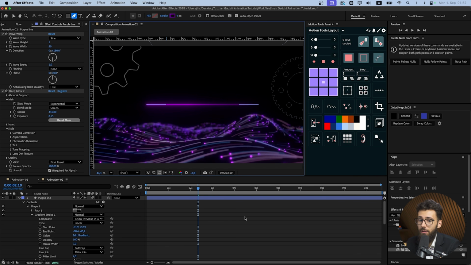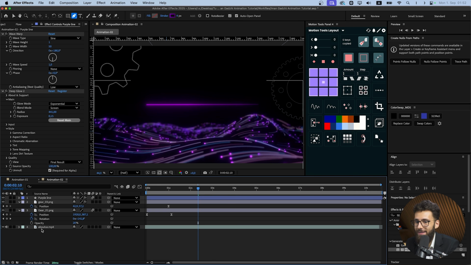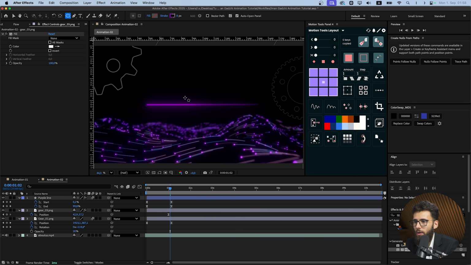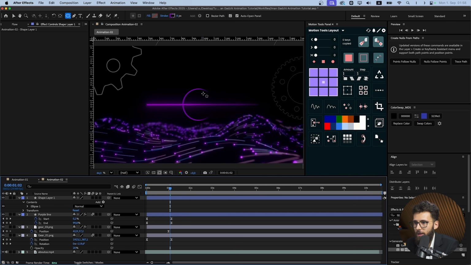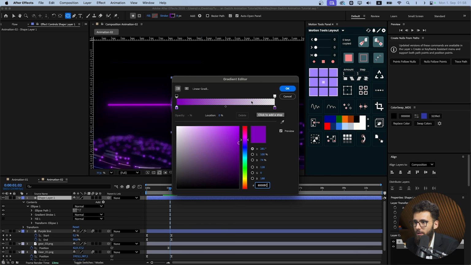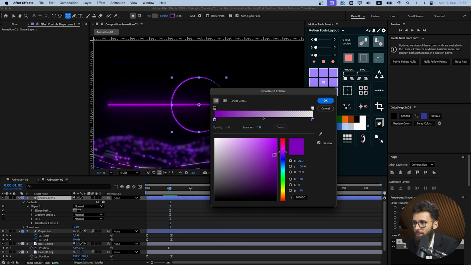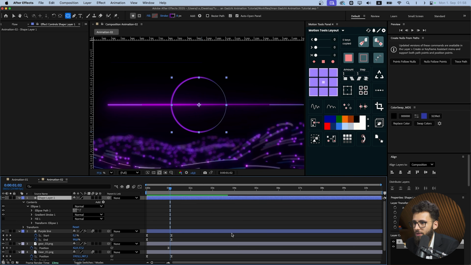Next up is the circle. So how can we make the circle look that sick? It looks very, very beautiful. The way we're gonna do it is create an ellipse. Hold down Shift to make a perfect circle and then align it in the middle. Once we have done that, you already see it's almost the same shape. It's almost perfect, okay? Now we're gonna look at the color, and make one side very pink, and the other side a bit more darker. And the right side, instead of 100% opacity, we bring it down to 0% opacity.